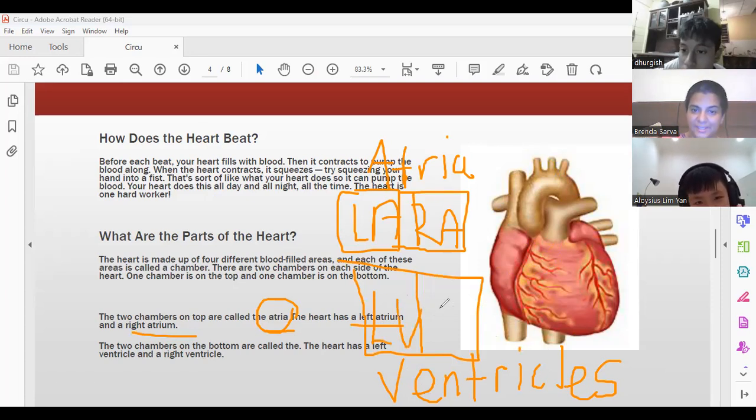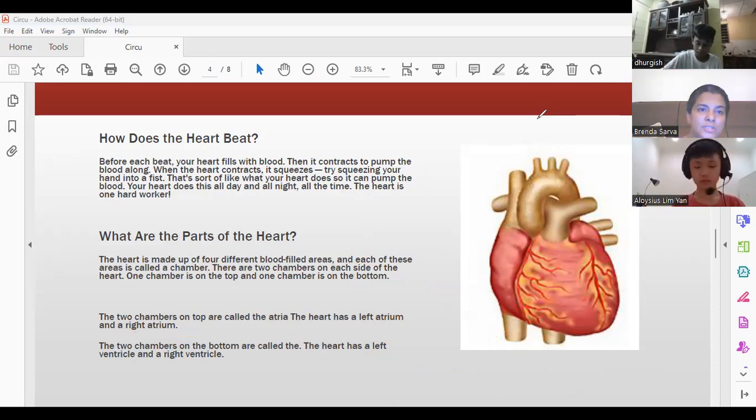Left ventricle and a right ventricle. Do you understand now your heart? Okay. That's it. Not too much. We just want to see how the blood flows. All right. Now I want to take you to see the real heart.